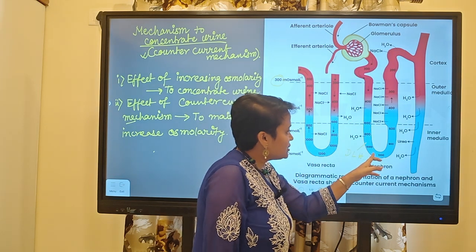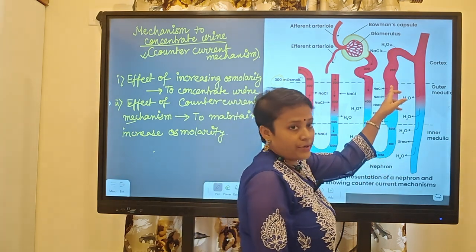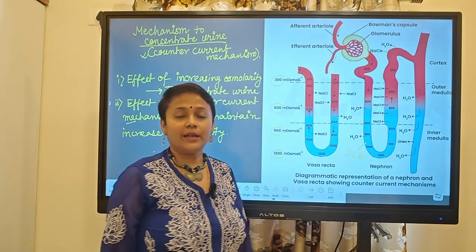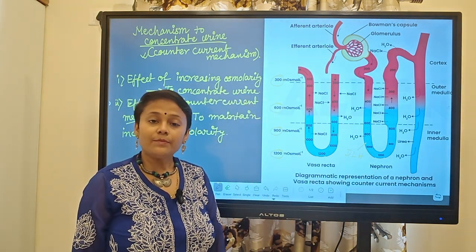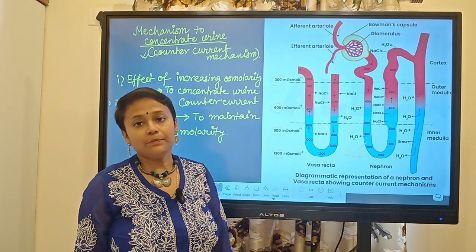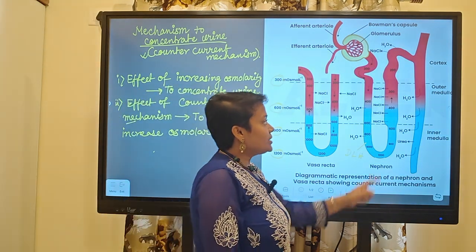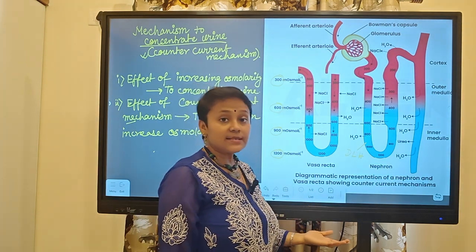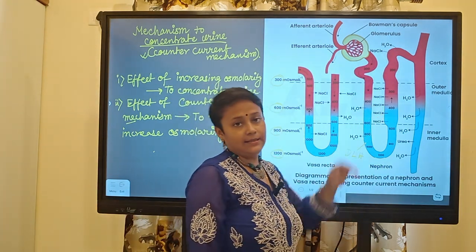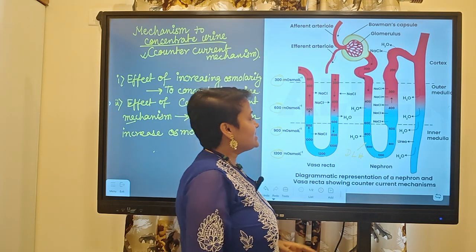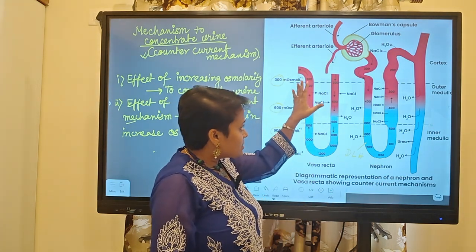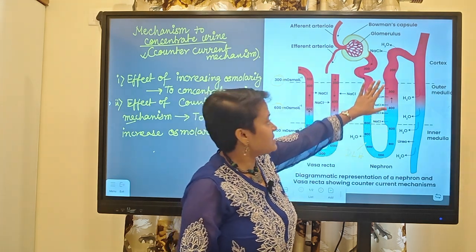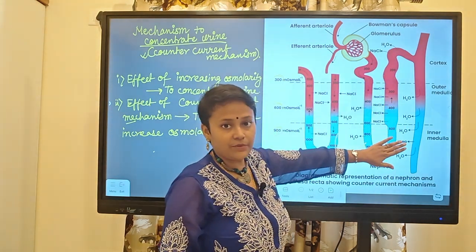Now, when this filtrate goes up by the ascending limb of Henle, which is permeable to electrolytes and impermeable to water, immediately electrolytes will come out. Electrolytes here are nothing but NaCl. So this NaCl, I told you the limb of vasa recta is closely associated, means maybe it is present here, right?